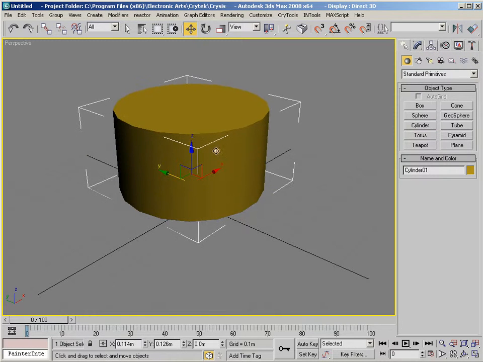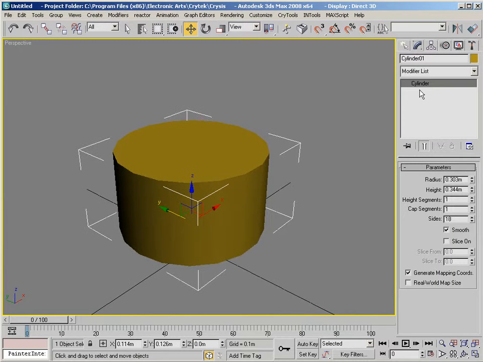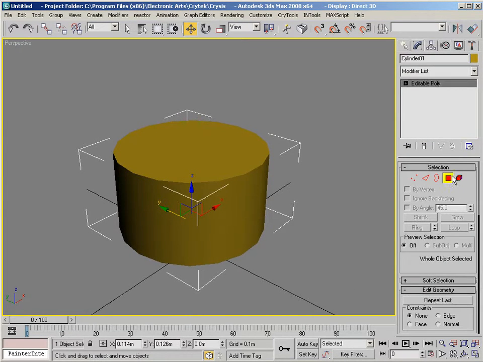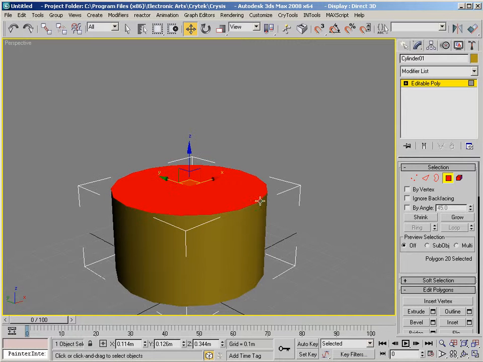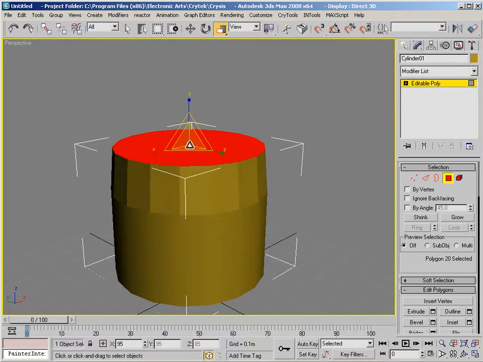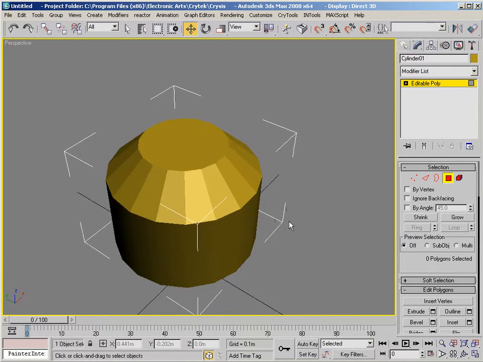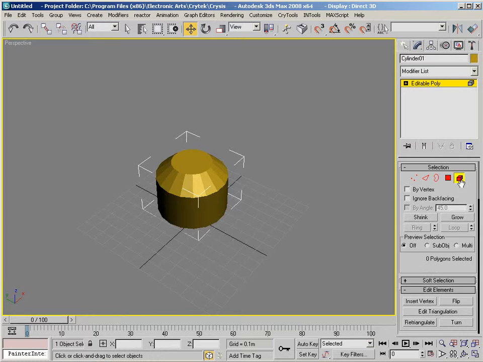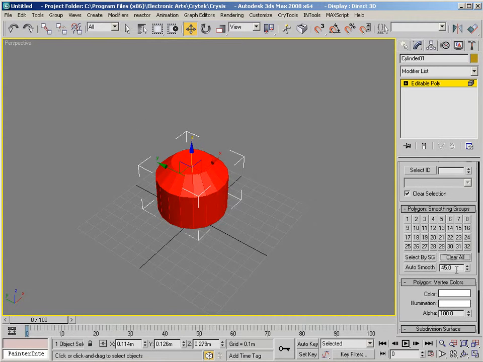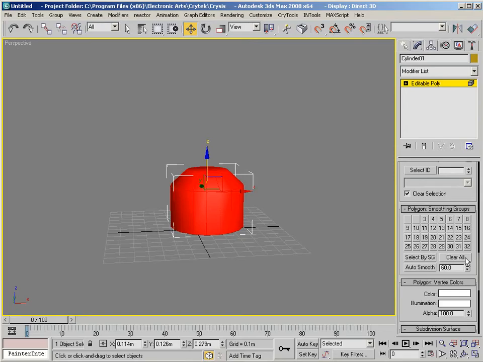If we just make a cylinder really quick, convert it to poly and extrude the top and scale that, you would think they wouldn't have it shaded like this, but they do.